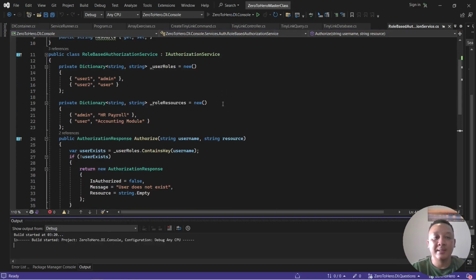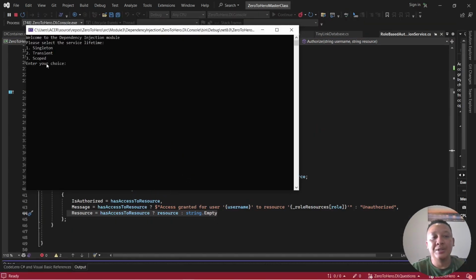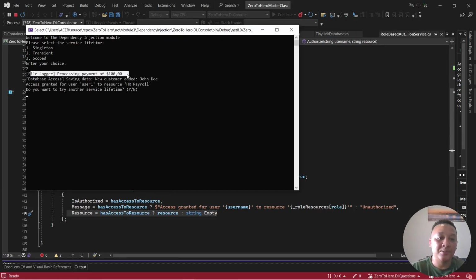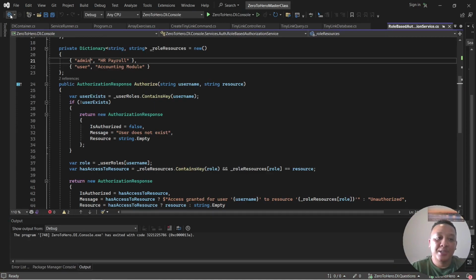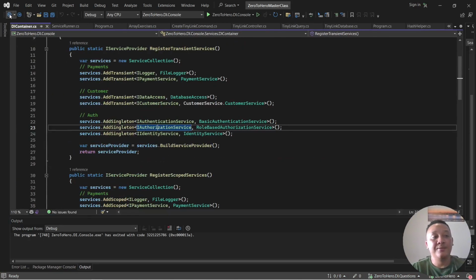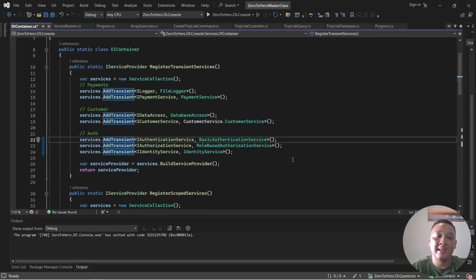So if we had to run this now, let's just have a look at this. Yeah, so this is what it does in the background. So again, this is where we'll go and store it. User access has been granted for user one. And then, yeah, that's simply it. So the registering of those services simply just works out of the box, which is a very cool approach, because then all we need to know about is, as long as the dependencies that we need have been registered, it will simply just work. Again, this is supposed to be transient. So yeah, let's just change this to transient. This needs to be transient here in order for it to access the rest of the items. But yeah, that's at a high level how this would work.